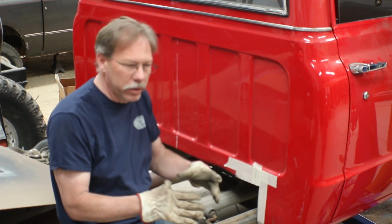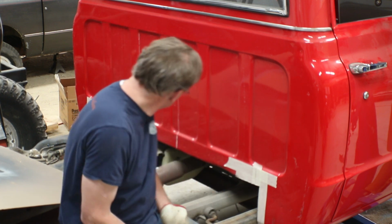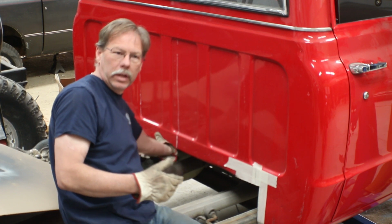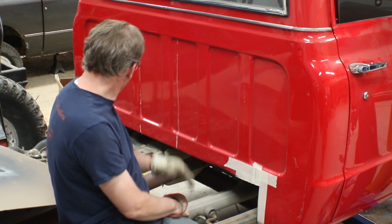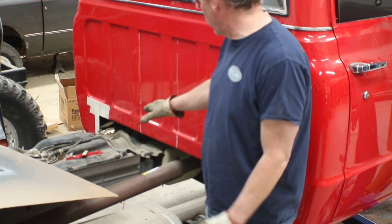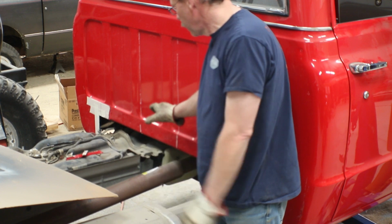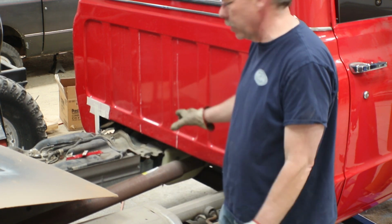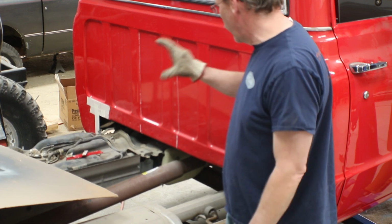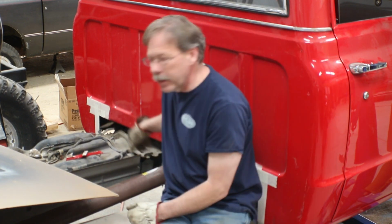And we'll cut out just as much as we need until the body sits as far down as we can, and then we can make the decision of whether we want to trim anything else to get a lower height. We can also, you know, the fuel tank is at the stock location, but we could also cut those brackets loose and lower the fuel tank if necessary. So we have quite a few different directions we can go, not just constantly cutting up the cab to make it fit. So the stuff like that will be for next time.